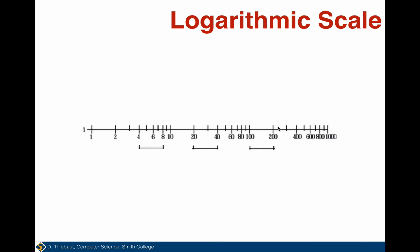Here I've put it down horizontally, but actually we're going to use it for the y-axis of our graphs. We're going to measure the amount of grains using this scale. So 1 grain, 2, 4, 8, 20, 40. What is interesting, and I've highlighted it with these little lines, is that when I multiply a quantity by 2, 2 times 4 is 8, 2 times 20 is 40, 2 times 100 is 200, the difference on the scale between a number and its double is always going to be this. The distance between 2 and 4 is this, because 4 is 2 times 2. The distance between 1 and 2 is also this. The distance between 8 and 16 is the same interval.